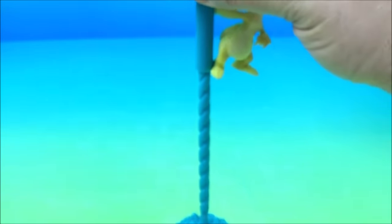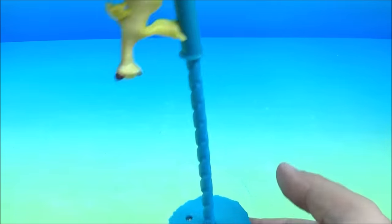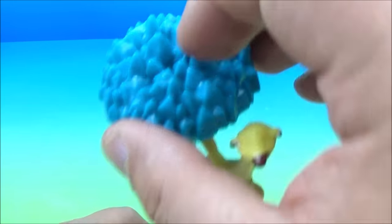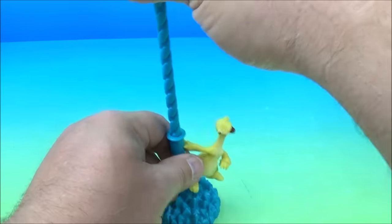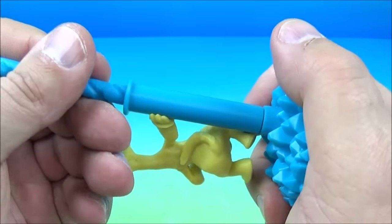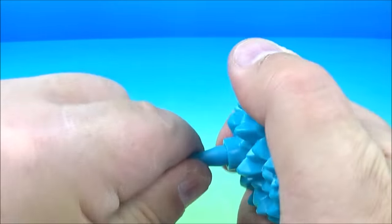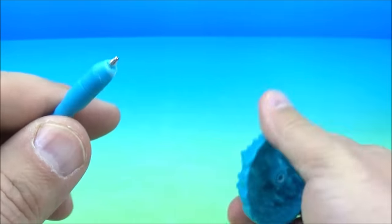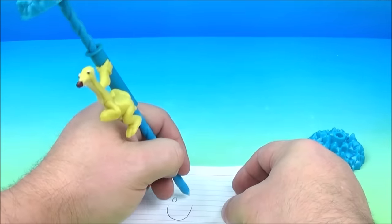Push the button and watch Sid. There we go. To reset, you just spin him the other way back to the top, lock him in, push that button right there and off he goes. That's cool. And another cool feature is that he is a pen. So hopefully we can get that out of there — and there we go. It wants to stick and come apart. Well, it is a kid's meal toy. So now you can do your homework and write notes to your friends with the pen.